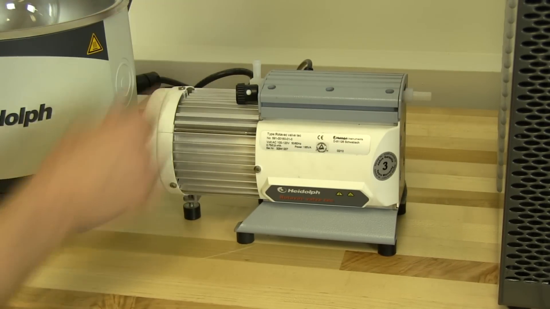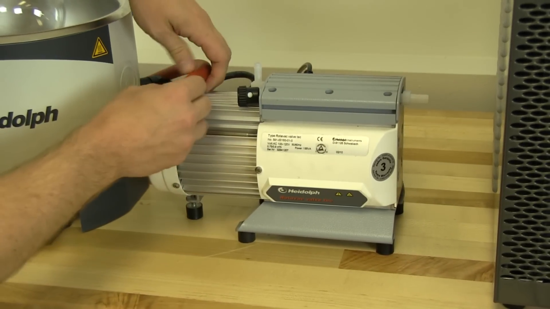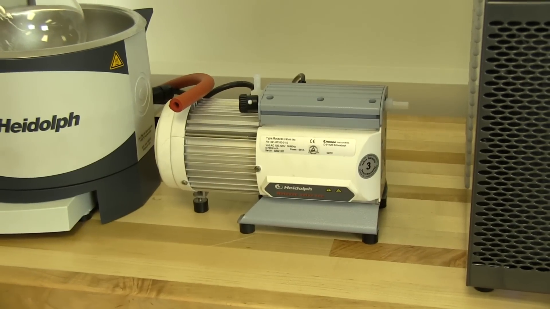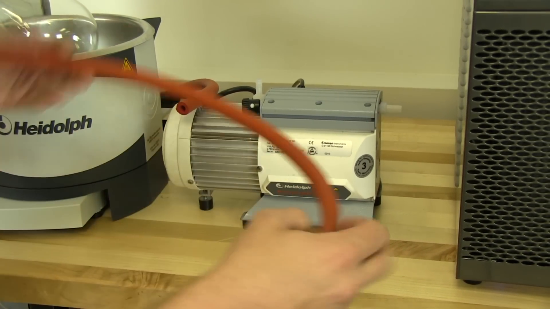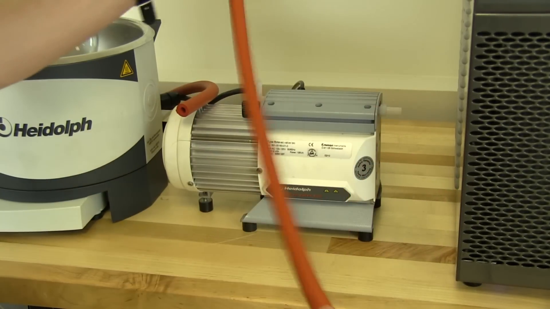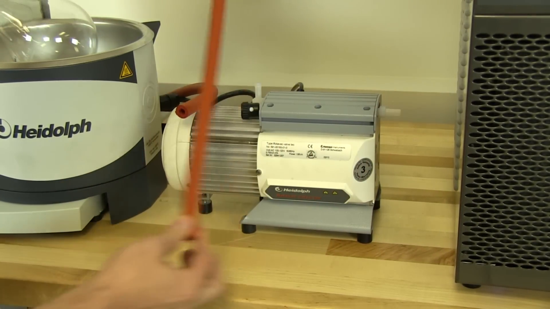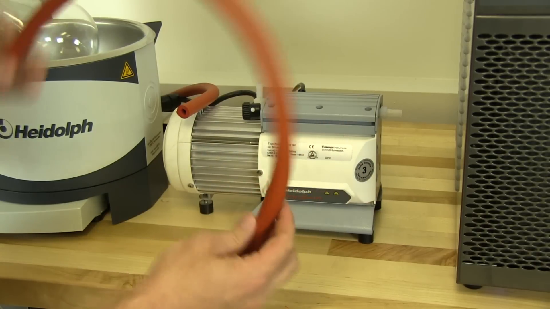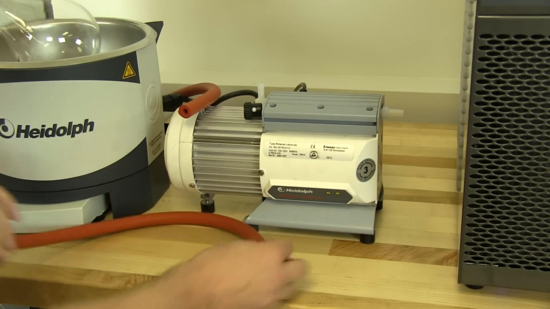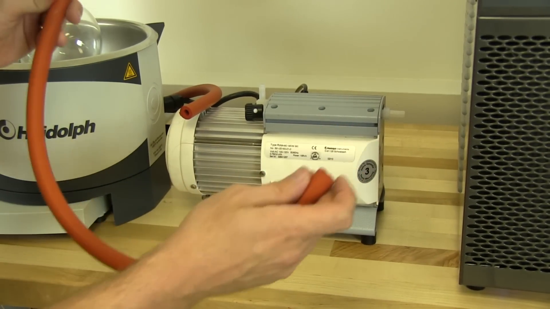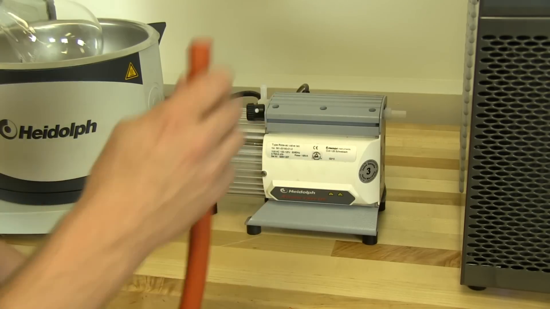So we have our vacuum tubing that we pulled from the top where the vacuum fitting goes into the top of the condenser, and we removed a small, about a two-foot length. We cut it, and this is going to be a muffler, and that's going to connect to the outlet.